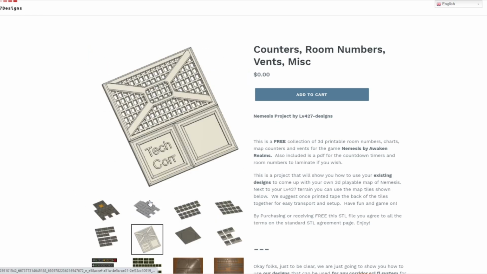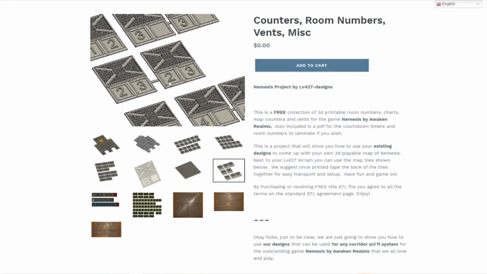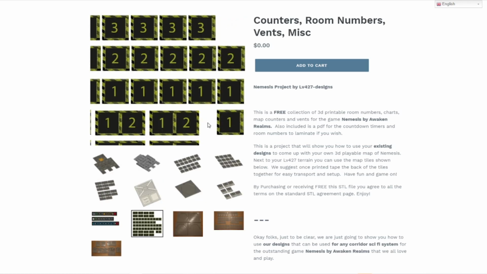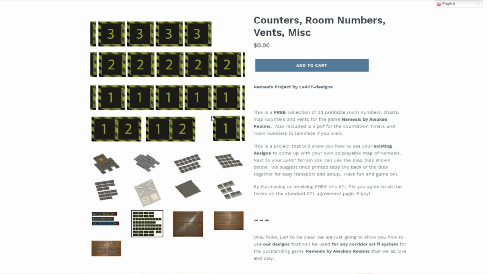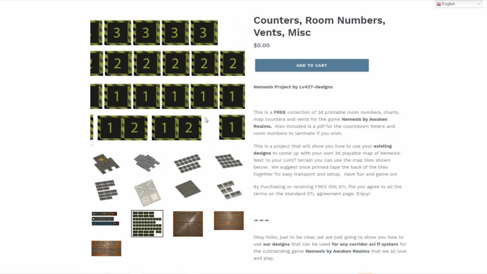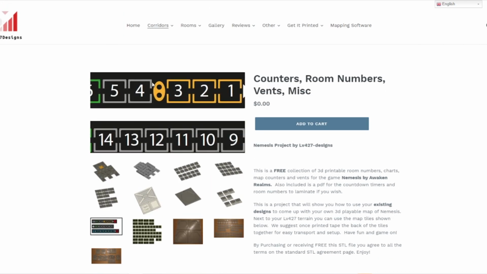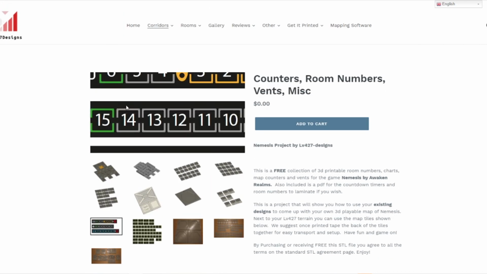You're also getting these vents. Here are the vents as well. Also, if you don't want to print out the vents, they do actually provide the paper version, so you can just print it out on a piece of paper and then stick it down. And then here is the counter, the countdown track as well.